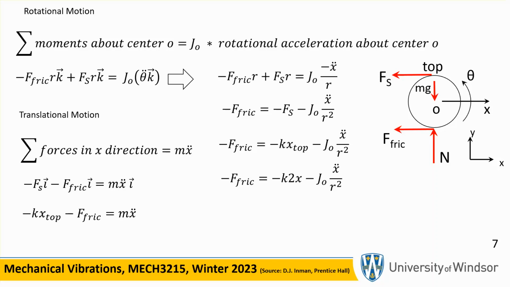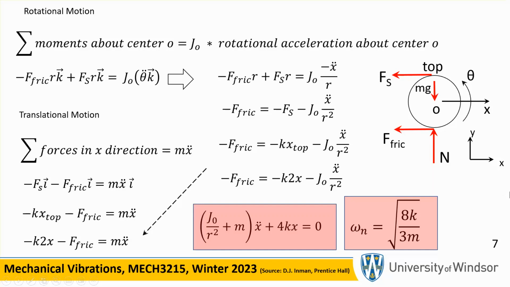For Fs, we just got x top times k, stretching of the spring times stiffness of the spring, and friction, we got it from right there. Just plug these things in and clear it up, okay? So this arrow means that I'm taking the expression for friction from here and just sticking it in there and cleaning it up. The only difference that we have, that 4 in front of K, it was before 2K, okay?